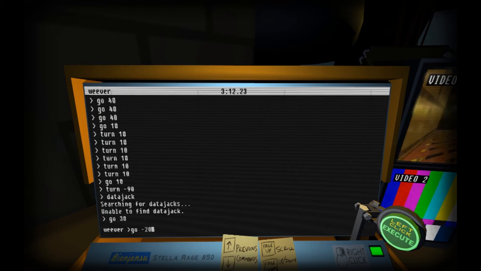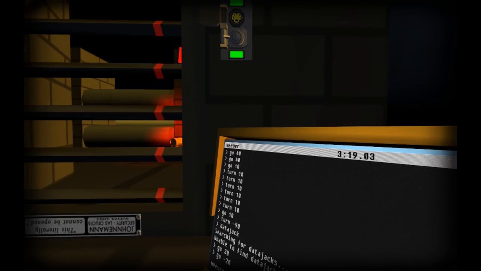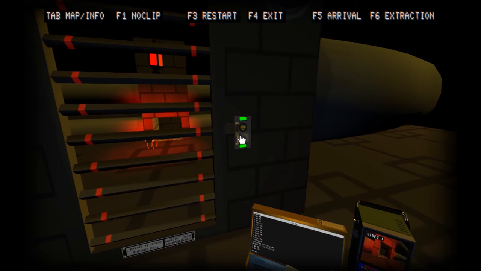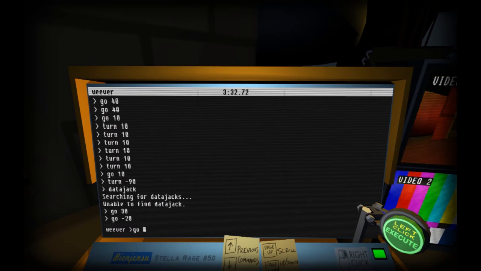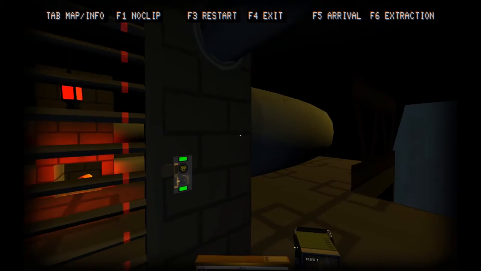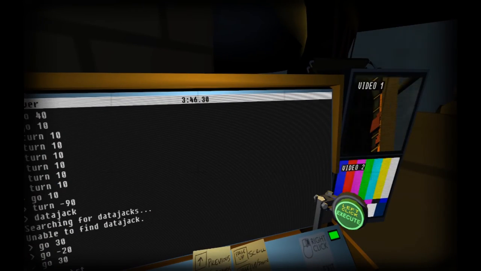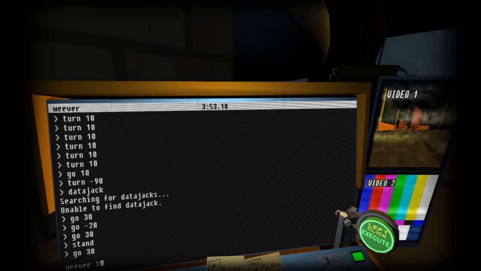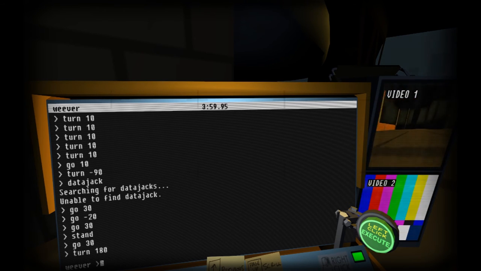Oh, what? Okay, go back 20. Actually, no, wait a minute. I wonder if he can reach this from behind it. I don't think he can. So let's do this. Why does it close so quickly when I'm... You know what? We're just going to put you on top of it, and then we're going to open it. It'll be fine. Good enough. Let's go 30 forward. Let's kind of get away from the exit a little bit, and then let's turn around and see what there is to see.